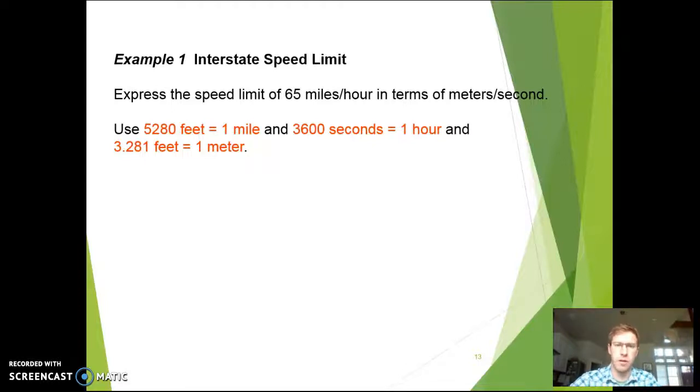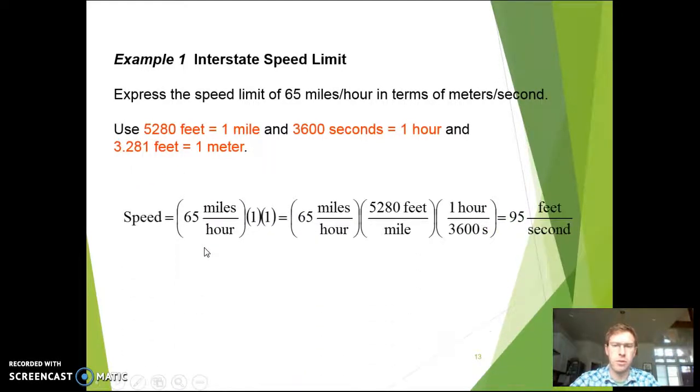How could you do that? Well, you'd start with 65 miles an hour, and you'd need to convert your miles into meters and your hours into seconds. So you can see we're given here, and you could look these up online or in the textbook, but it gives you a series of different unit conversions or conversion factors as they're called. We see that one hour is equal to 3,600 seconds, and one mile is 5,280 feet, and one meter is 3.281 feet. So what we can do to accomplish this, we're going to take our speed of 65 miles an hour, and we're just going to multiply it by one three different times.